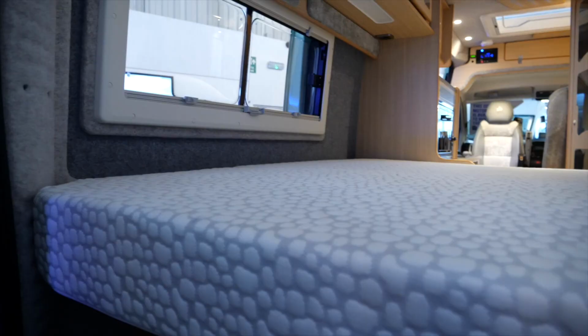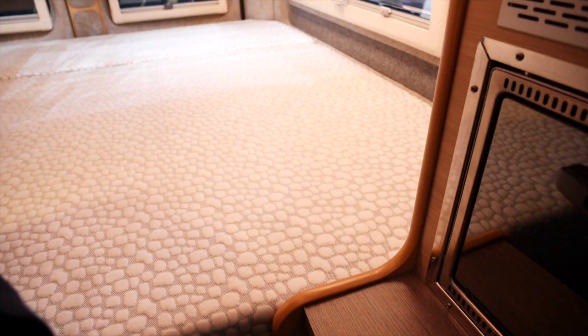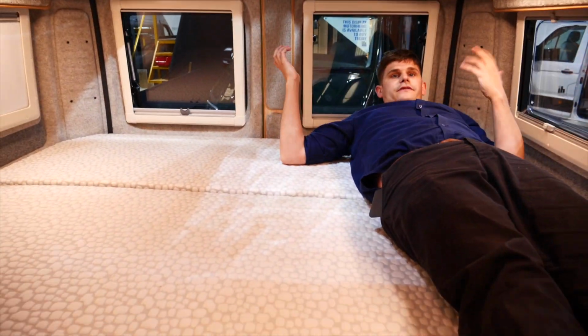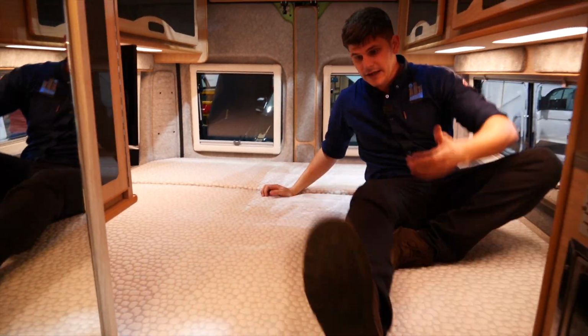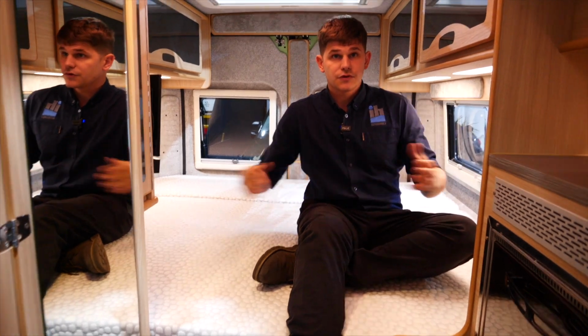As I said in the name, we've got a fixed bed here at the rear of this van. So full width of the van, it's a raised fixed bed, the full width all the way side to side, and the same length as our rear lounge would be. So this is 6'3" in overall length. Plenty long enough for myself at 6 feet. It's a good comfortable bed. Memory foam mattress, of course. Dimensions are suitable, so you could sleep side to side in this as well.